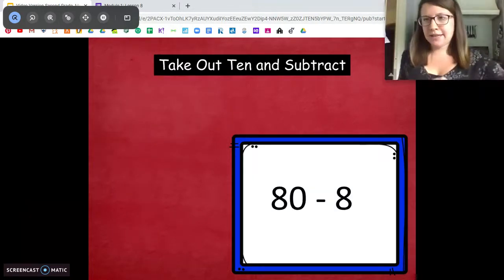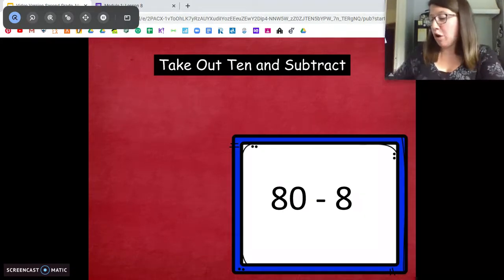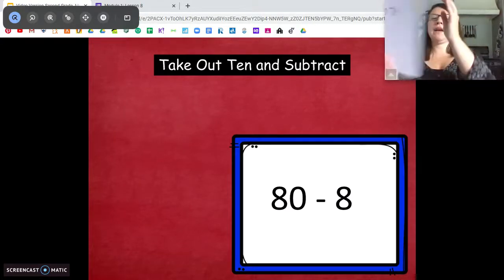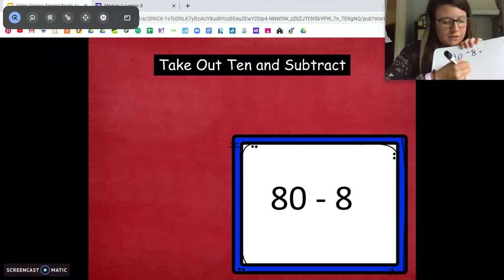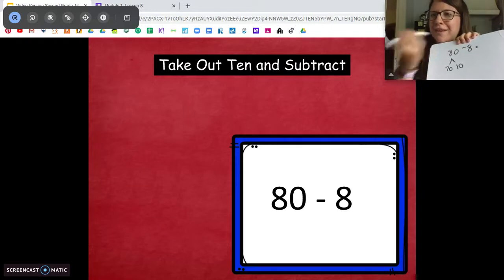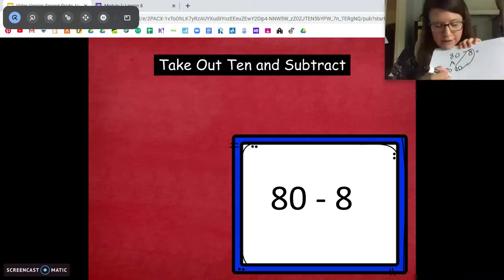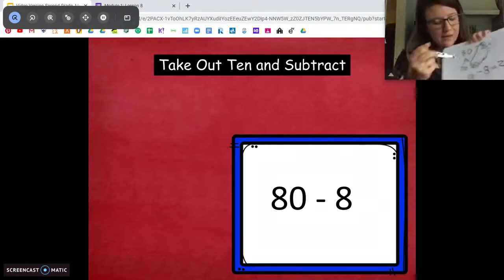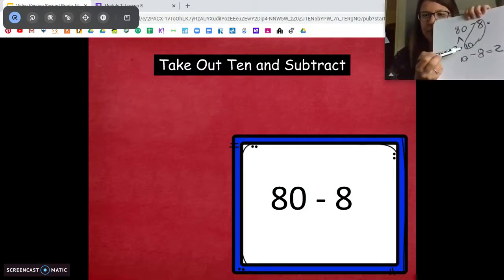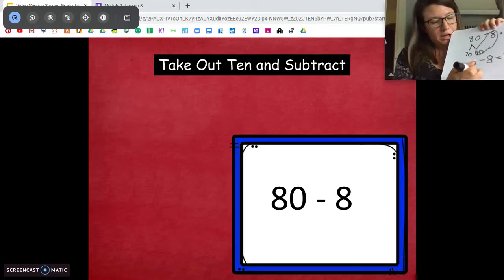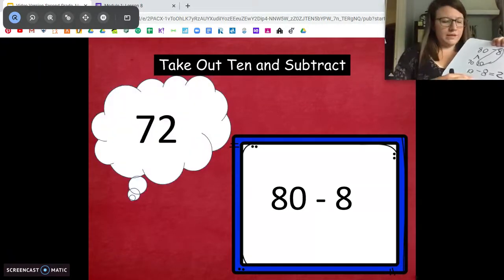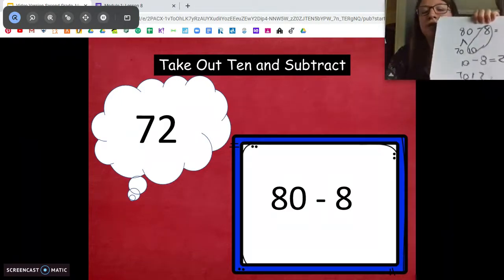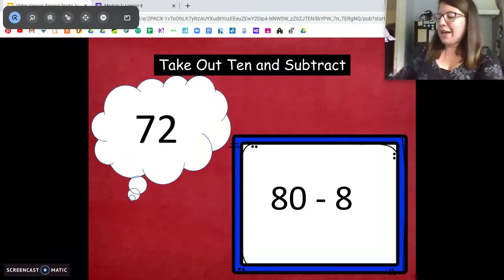All right. Let's do one more. 80 minus 8. Go ahead and pause and solve. Unpause when you're ready. Ready? 80 minus 8. We're going to break apart the 80. Take from 10. 10. And our other part is 70. 70 plus 10 equals 80. We take our 10s fact. 10 minus 8 equals, we know that as 2. Then we're going to take our extra 10s over here. 70 plus 8 equals. Oh. 70 minus 8. Oh my goodness. 70 minus, blah, blah, blah. 70 plus 2. That was my fault. I wasn't paying attention. 70 plus 2 equals 72. And there's our answer. Excelente.